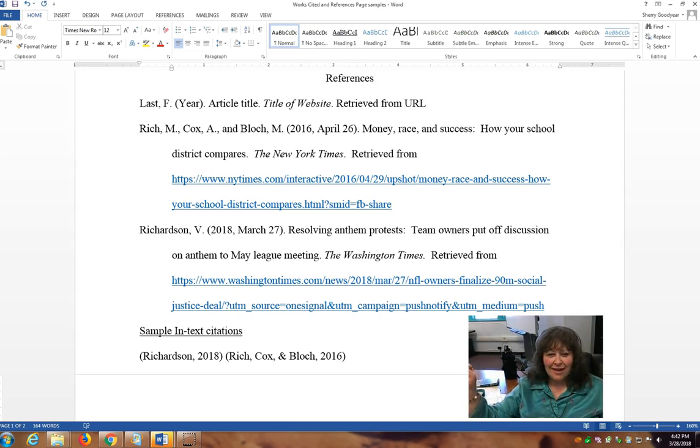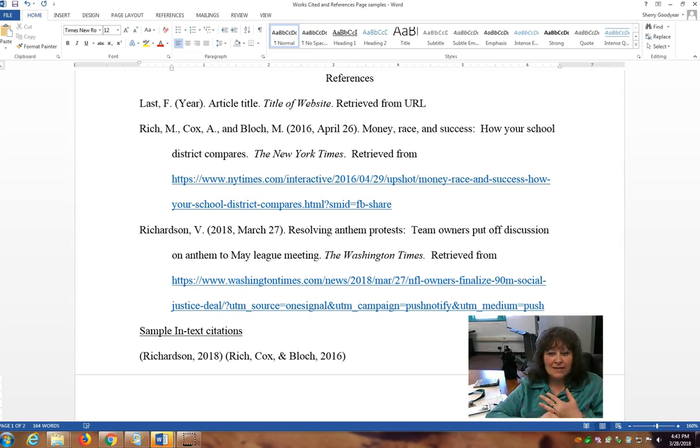Sorry, that's so funny. I read article up there. And then the date. Okay, and you'll see in my examples how it actually plays out. Then the article title, in a very non-fancy setup. There's no quotation marks. The letters are all lowercase with the exception of the first word, any proper names, and any words following punctuation. And we're going to look at examples which will hopefully clarify that.